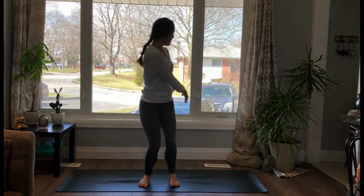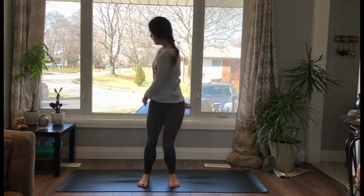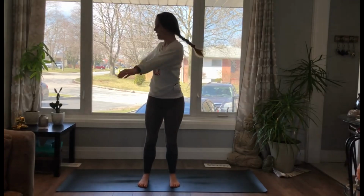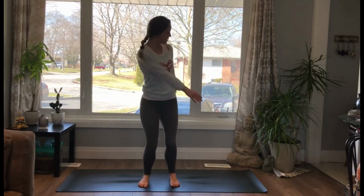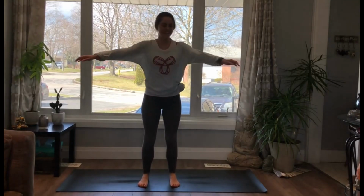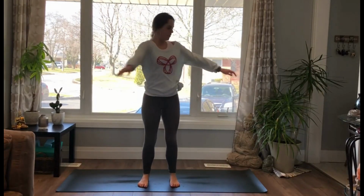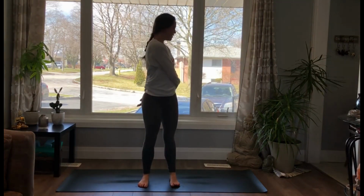Back and forth, back and forth. Smile a little bit here. This is going to get your energy going, I promise. Picking it up even more. Really get those slap sounds going. Then begin to even it out, slowing it down.